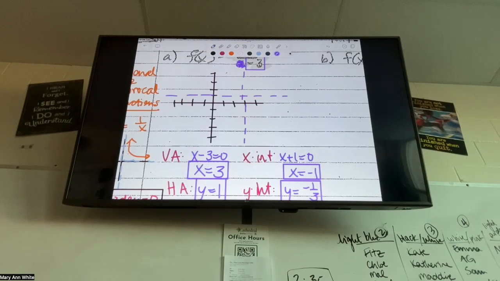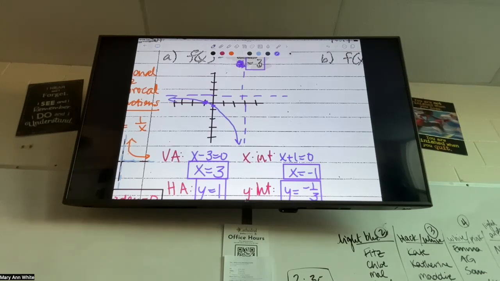My x-intercept is -1, so I'm gonna go to -1 on the x-axis. My y-intercept is -1/3, so I'm gonna go to -1/3, which is just somewhere between 0 and -1. I'm not gonna get a ruler out and be like, well, you give me -1/2, not -1/3. I don't care, just put it somewhere between 0 and -1. All right. I have enough points now to know where one of my curves is. One of my curves is kind of in this bottom left quadrant. So I'm going to draw my little C curve down here.